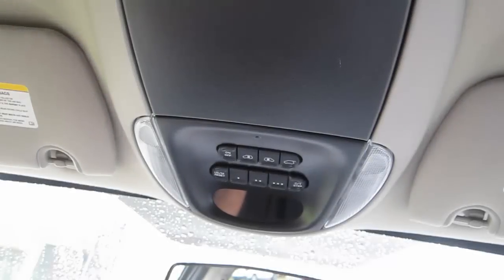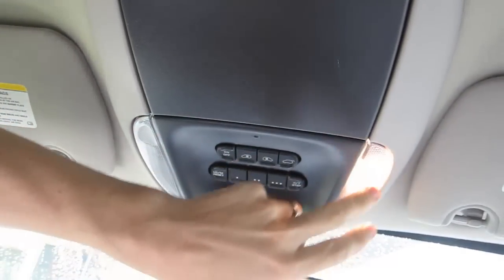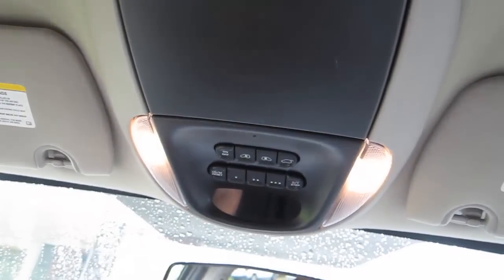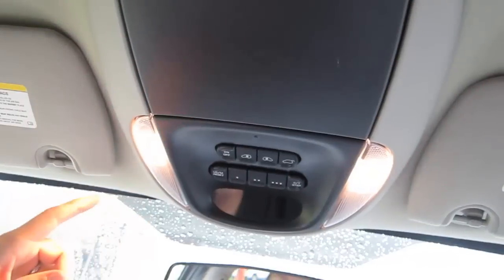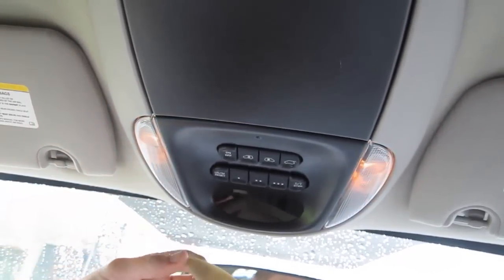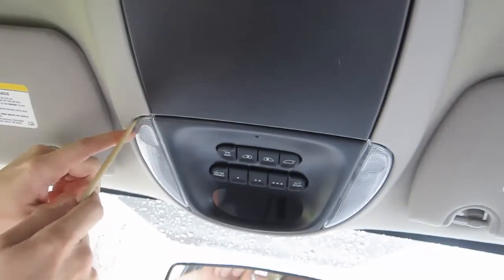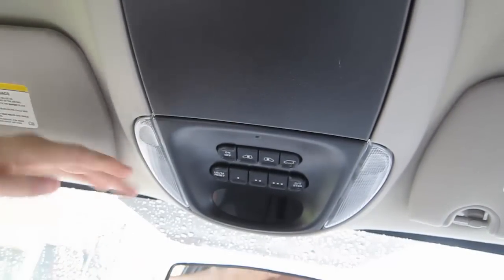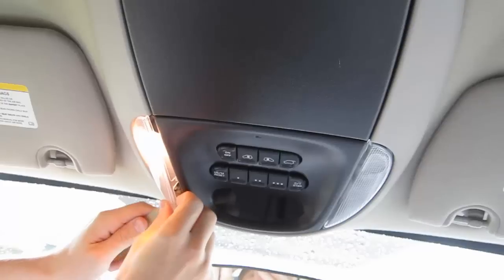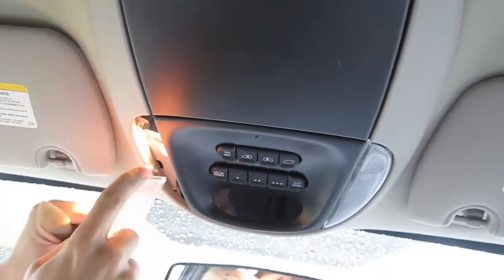All right, here we are inside the van, and you can see that both lights now work. Originally, when you did that, or if you opened the door, those did not work. And the way to fix it is you got to pop them open and use anything plastic. I have a tool for working with door trim, and there's an indent right here. There's a fulcrum or a piece of plastic that will rotate around. So in the front, you pull it off, and there's that piece of plastic that it rotates on.